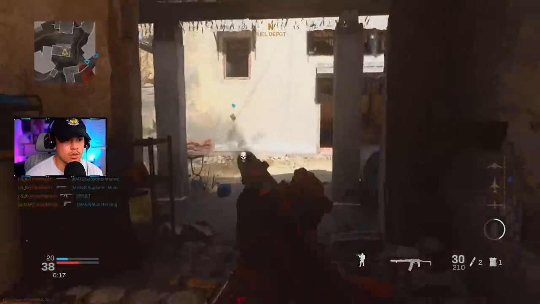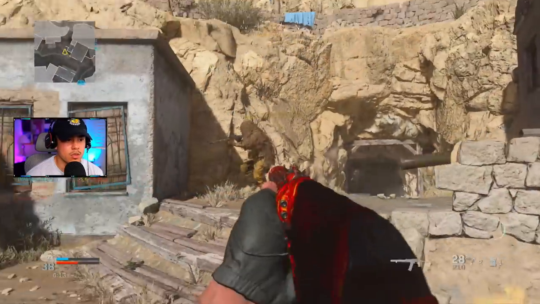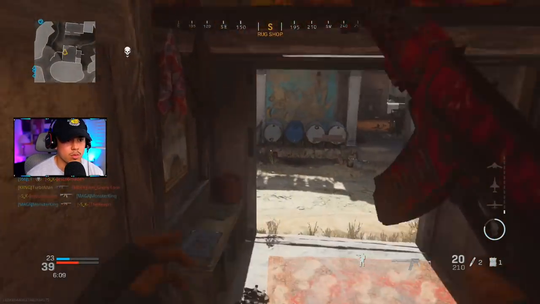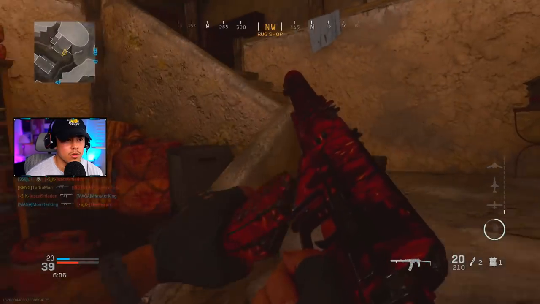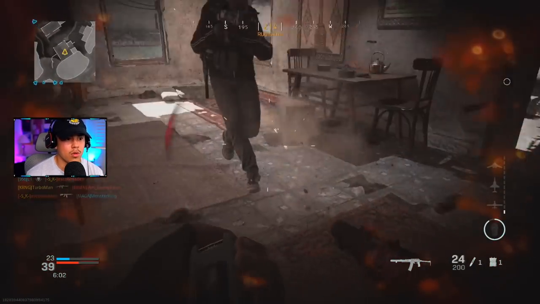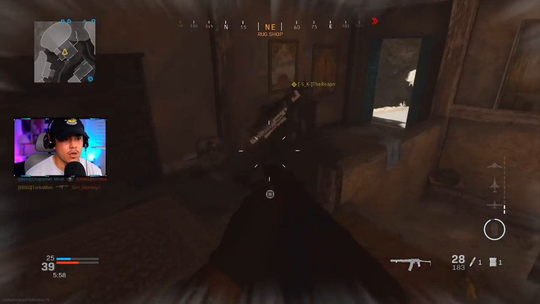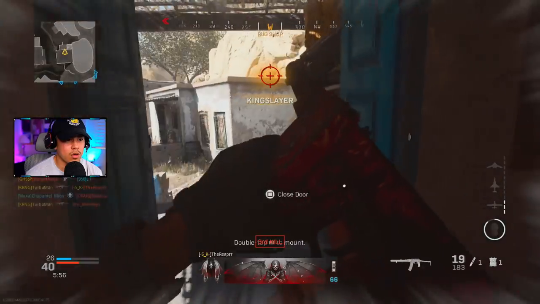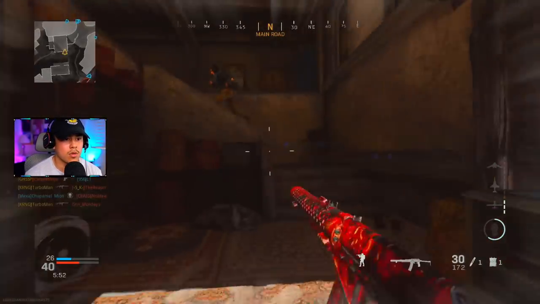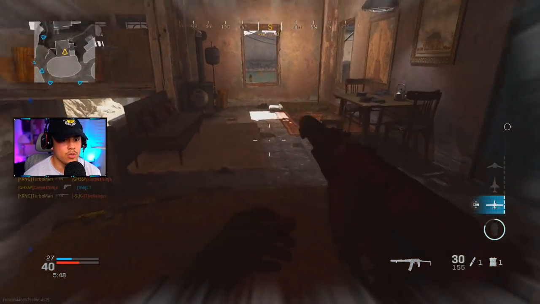Where's this man at? This man's just destroying all of my teammates. Someone running around here somewhere. Bro, get off me. My gun is just better. Way better. Let's close this door. I need some privacy. A little Houdini.